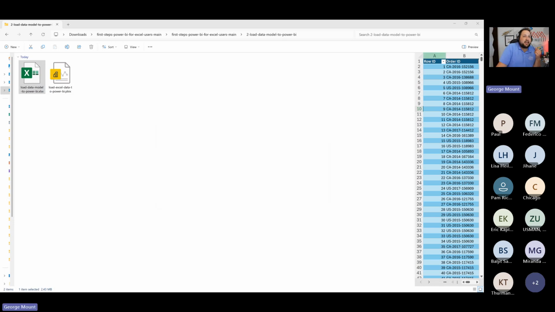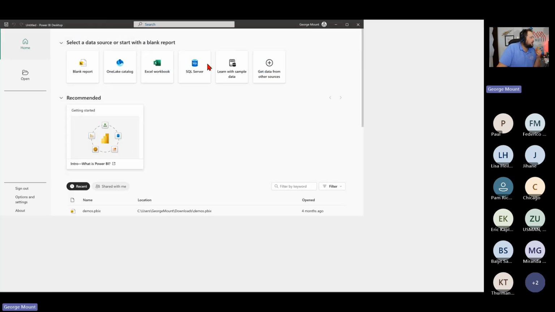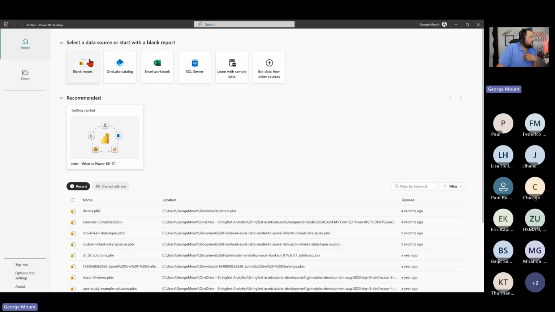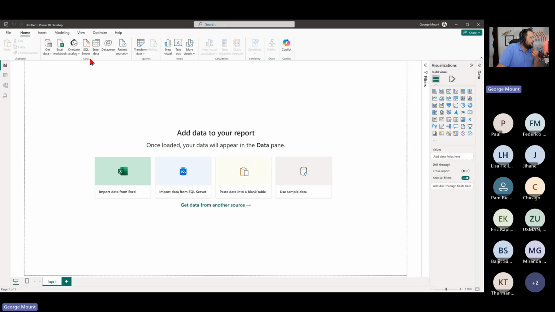Okay. And you're going to have to do a little bit of a two-step here. So let's go ahead and create a new report. Okay. So just do that. And now what we're going to do is go into File. So rather than one of these options where it says import data from Excel, well, we are going to import data from Excel, but we're importing data from the data model. Okay, so it's a little bit of a distinction.